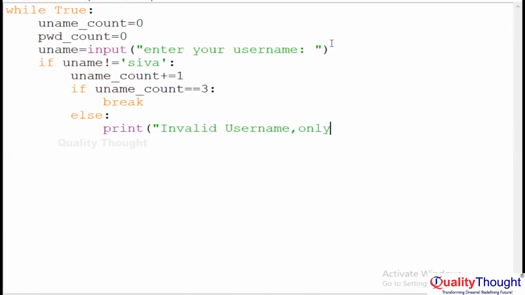Here only that number of attempts are available, with line continuation. Okay, percentile count value, username count value I want to print here.